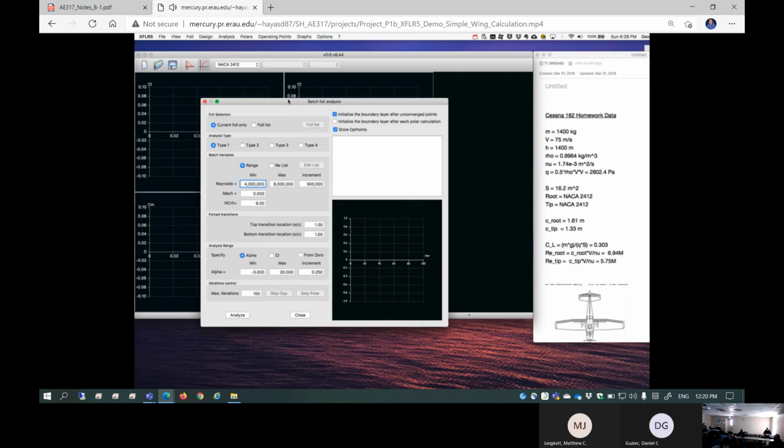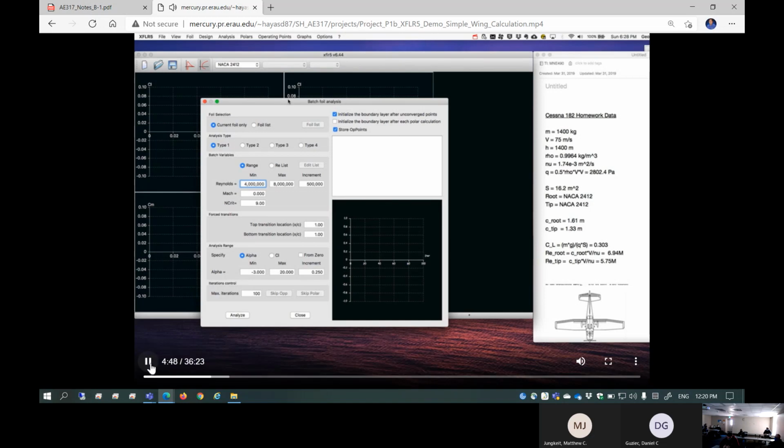For each of the sections, it will be predicting a local lift coefficient. And to get the total drag, the induced drag it will compute itself, but it also needs to know the profile drag, that's the skin friction and the viscous pressure drag. So given the lift coefficient of the local section and the Reynolds number of that local section, it will go to its XFoil-based polar and say, okay, for a 2412 at CL equals say 0.32 and a Reynolds number of something like 6 million, what is the drag coefficient? And from its polar, it'll extract that drag coefficient and add it into its total drag.